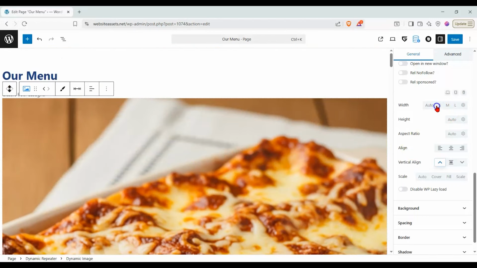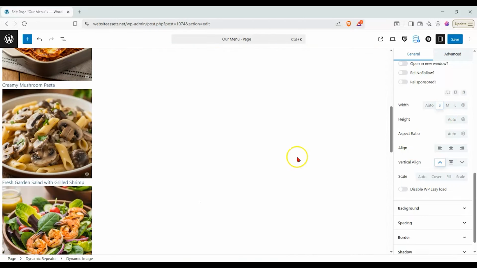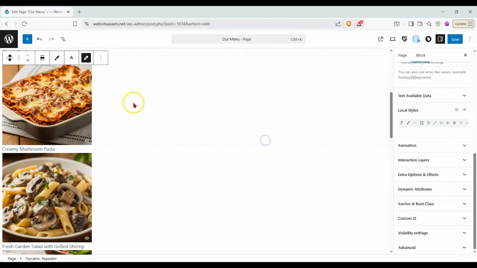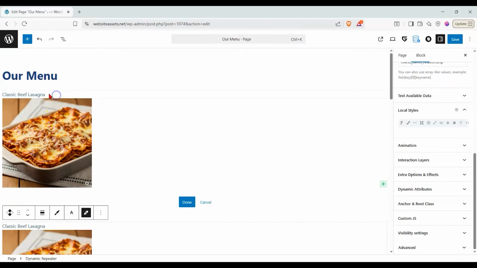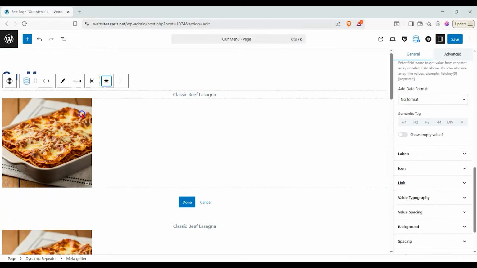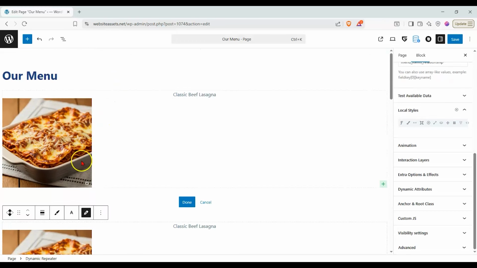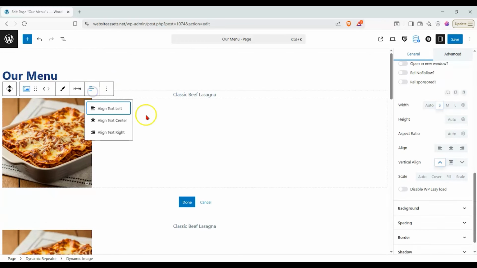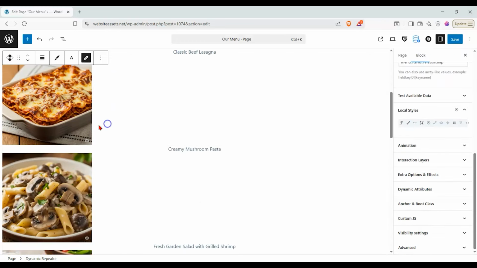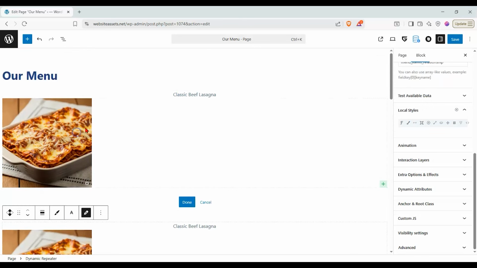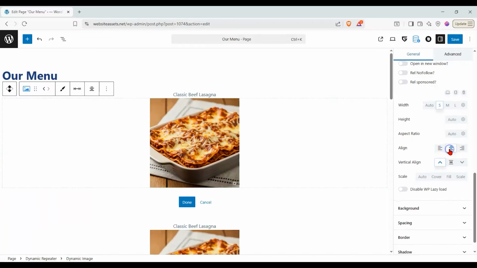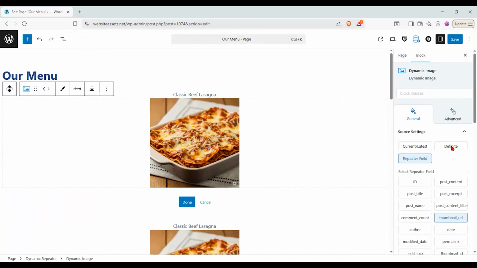And let's go ahead and make this small, and you can see it's changed. And well, one by one, let's go ahead and start centering these up, just so that it's a bit easier to see. Since this one isn't playing well with that, let's align it in the center from our options here as a dynamic image.